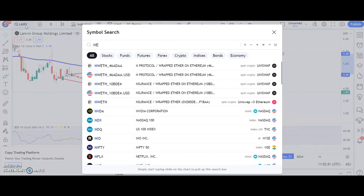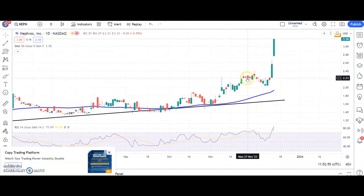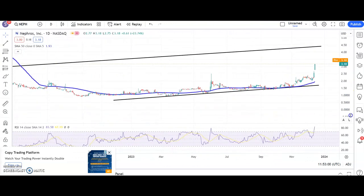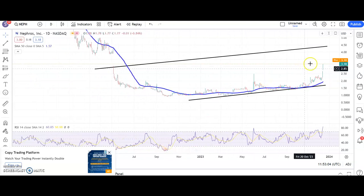I haven't looked at the following stock before, but let's see if we can get good stuff here with Nefros. Massive unfilled gap to the upside yesterday, and the overall pattern here is a broad rising trend channel heading towards $4.50 by the end of next month - and the way things are going it could be sooner than that. The upside is valid while we hold above the floor of the latest gap around $2.70.